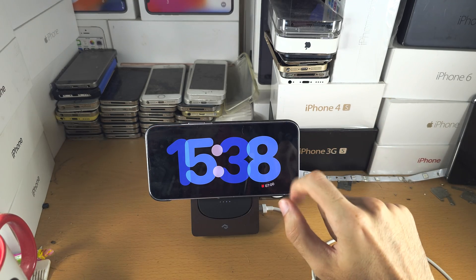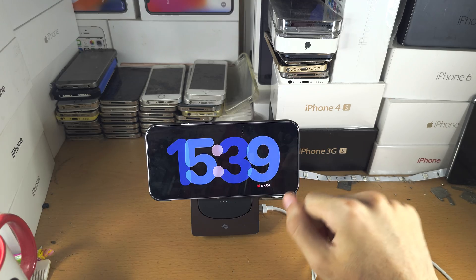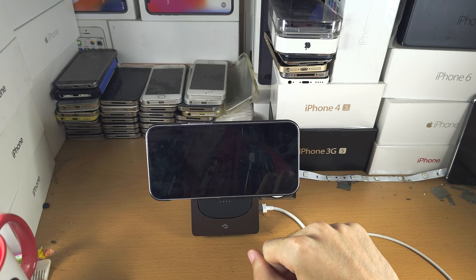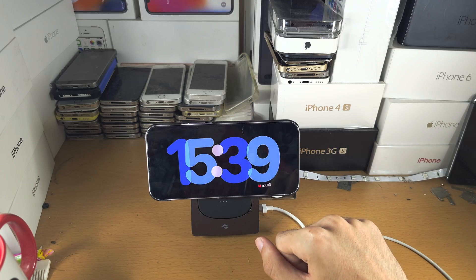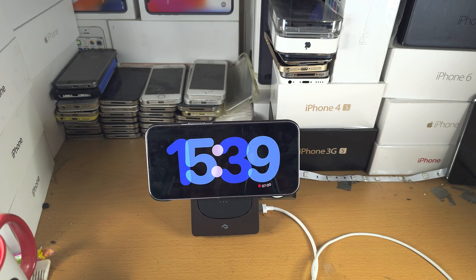The second thing is, if you don't have an always-on display iPhone, the screen will go black eventually — as you can see here. You will need to tap to wake, which is not ideal. It makes no sense given that the phone is always charging, but Apple needs to charge you more money — am I right?